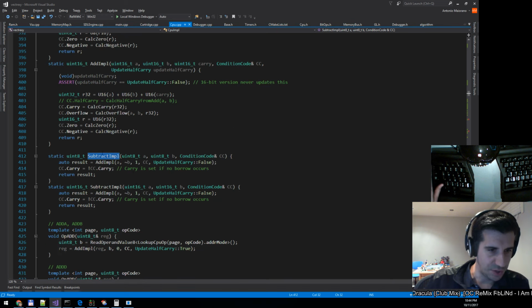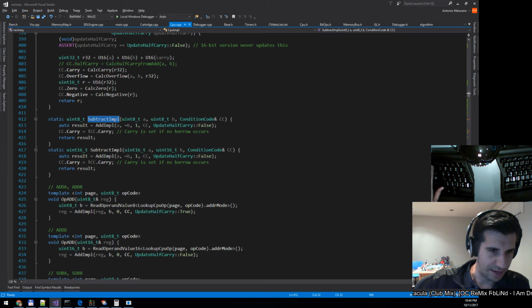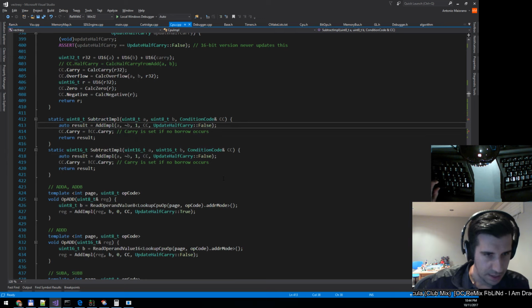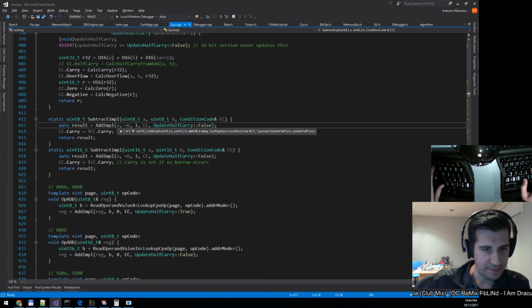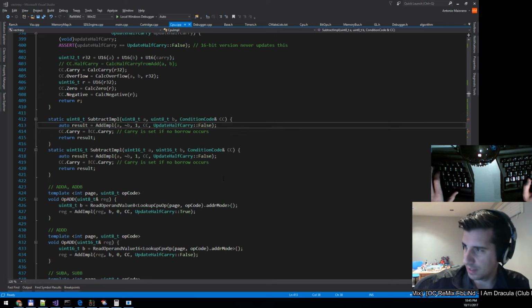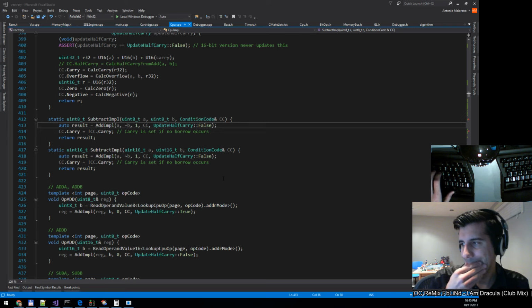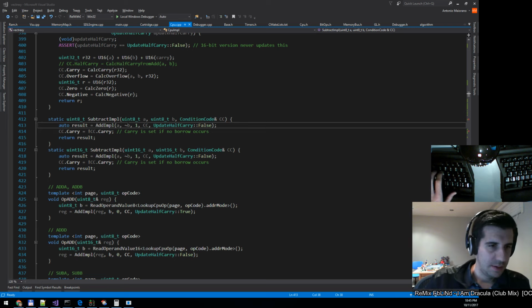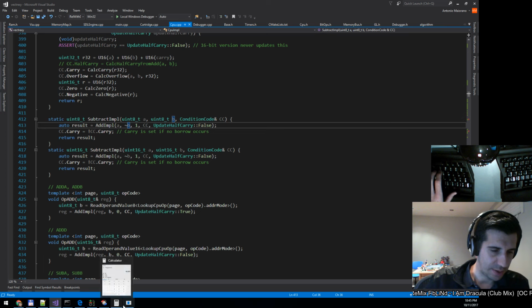Now, interestingly, subtract is written in terms of add. And indeed, it even passes in the carry set to 1. So see, this is why I was avoiding this, because I'm sure that there's going to be some issues with this. Let's take a look at subtract with carry.